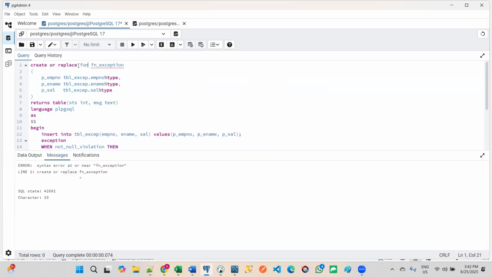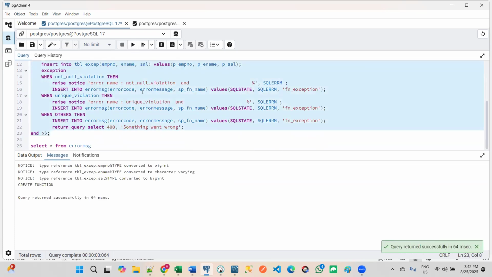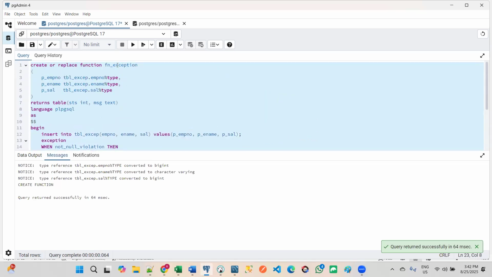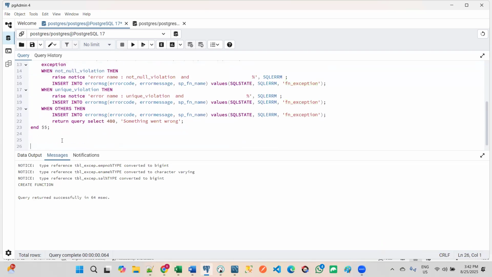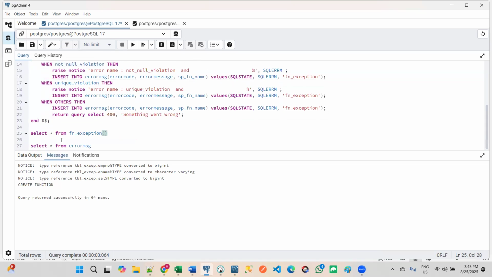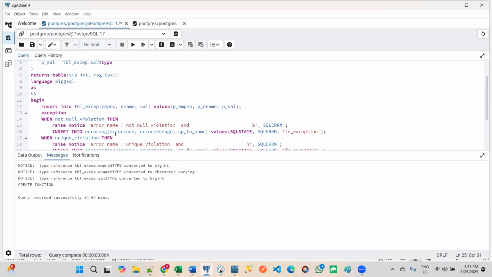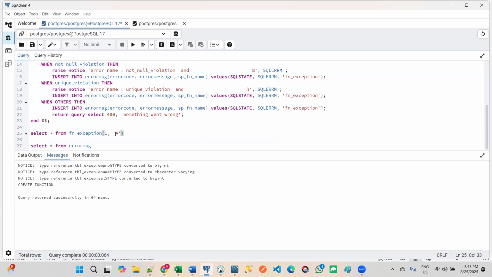Create or replace function. The function has been created. I will pass the parameters now. Select star from, employee number, that is integer, 1, and employee name, and here salary 1000.